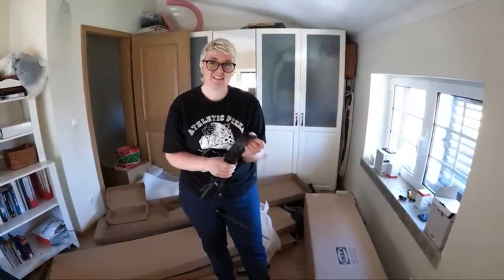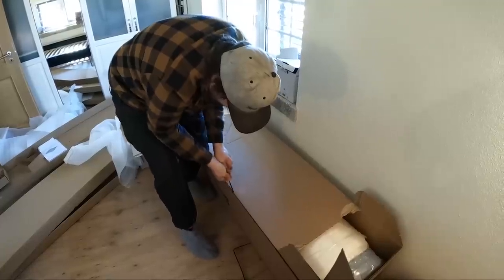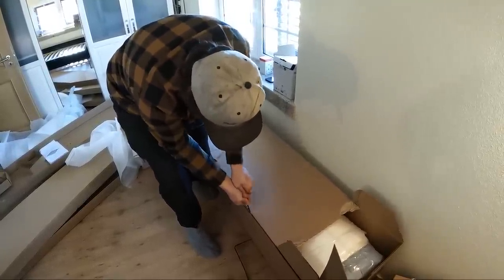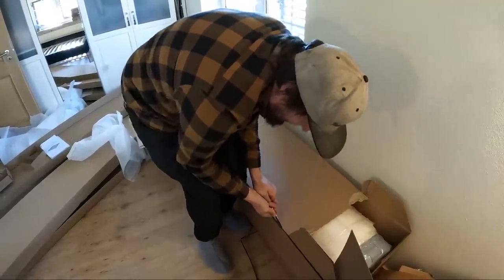I'm a bit scared to try and get this mattress out because we've already tried and it is wedged in there like it never wants to leave. I think we should cut the whole box open. Can we just appreciate it — the bed's there and we have so much room. So much room! We could definitely swing a cat or two. Fernando and Gingy holding hands. Let's try it with that kitchen knife to slice this open.